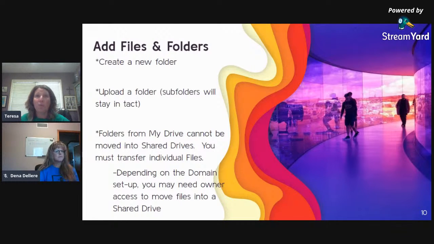You can upload a folder from a thumb drive or a device, and the subfolders, if it has subfolders in it, will stay intact. So that's really nice. It is not yet supported for folders from MyDrive to get moved into Shared Drive. And you can try going through the steps, but on the very last step, it tells you that's not allowed yet.